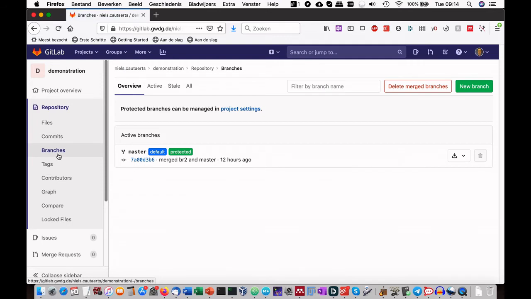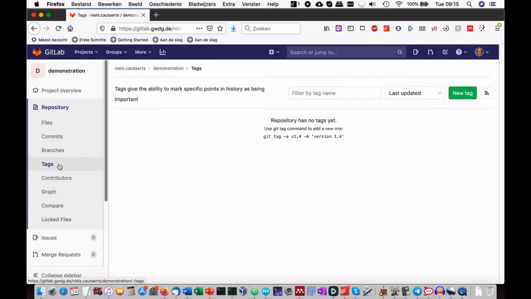You can explore the branches, but in this case, we will only see the master branch because this was recorded when I hadn't merged the BR2 branch on there already. I haven't talked about tags at all, but they are another type of pointer just like branches. The difference is that branch pointers move along a chain, while tags stay stuck to a specific commit. For example, if you consider a particular commit to be a certain version, you can add a version tag to this commit to find it back more easily.